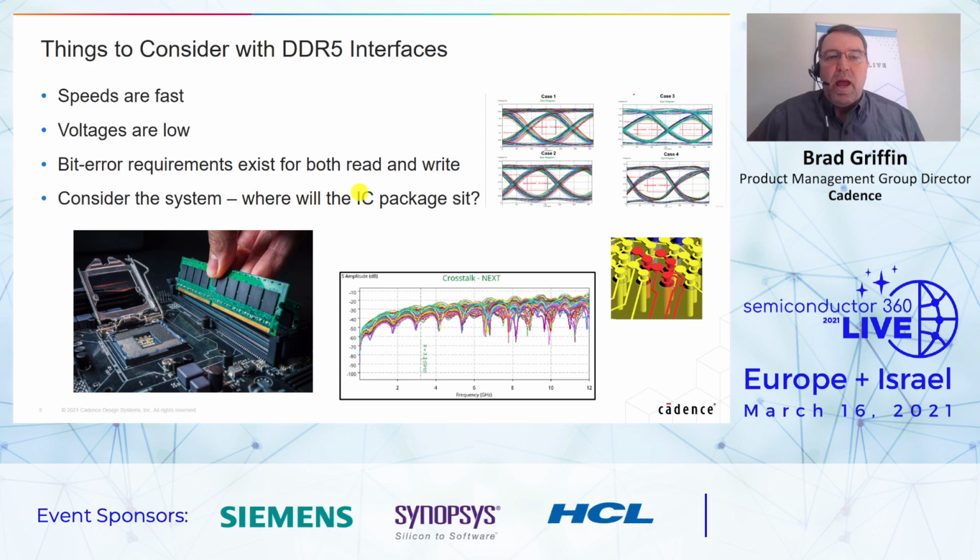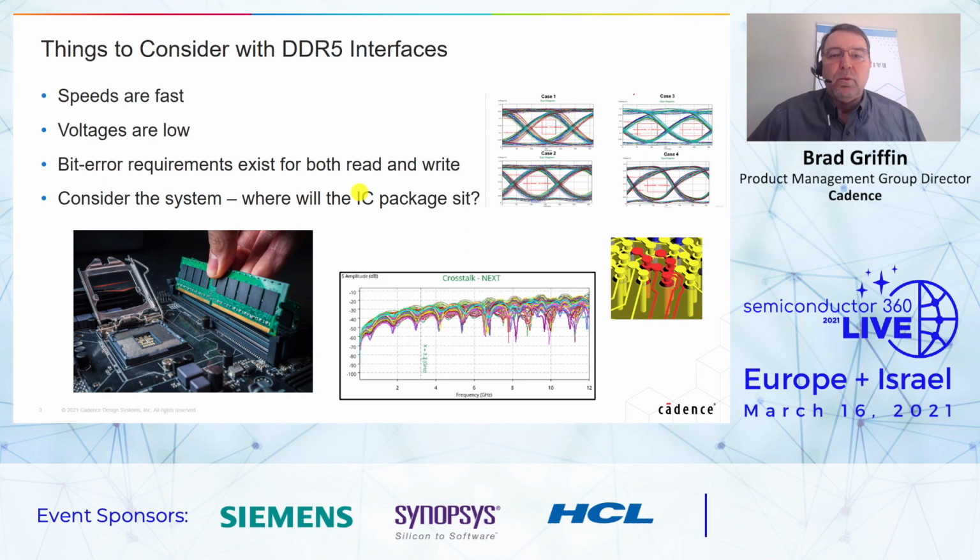And to add to the challenge, when you've got multiple bits on a data bus, when you've got multiple bits on a command bus switching simultaneously, you're going to have to deal with making sure that your power delivery system, your power delivery network is delivering a stable power. So with the simultaneous switching noise that can impact the power and ground associated with that, you're dealing with even lower voltages in DDR5. DDR4 was 1.2 volt voltage swing, and DDR5 is a 1.1 volt voltage swing. So even less margin when it comes to having any sort of impact from simultaneous switching noise.